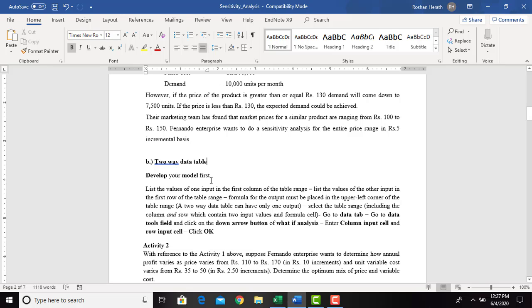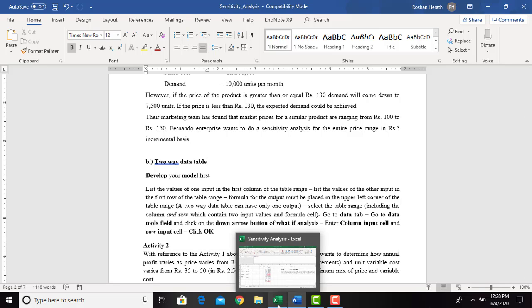You need to develop the model first. Then you have to develop the structure and then accordingly you may get the output. Right? Let's go to the first example what I took and let's work that out and then let's come to the activity. Right? Okay, we may do accordingly.